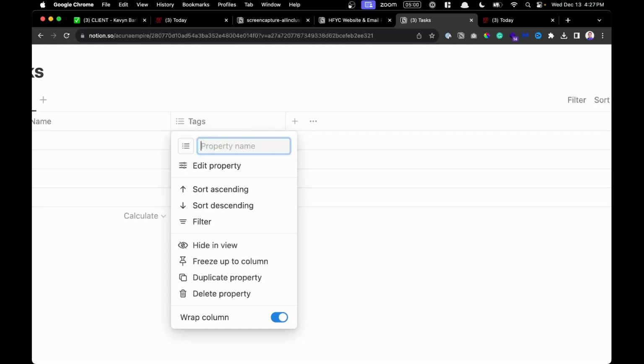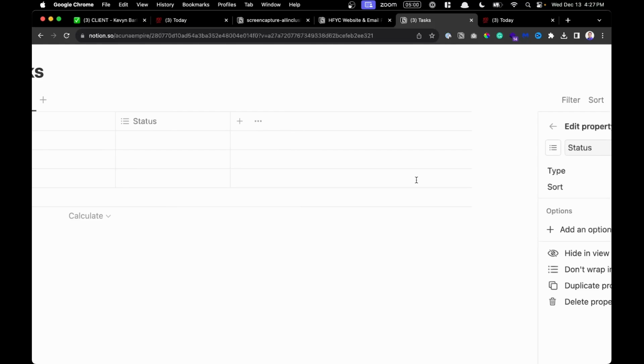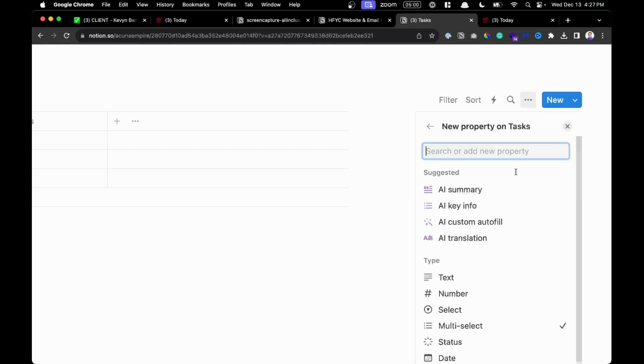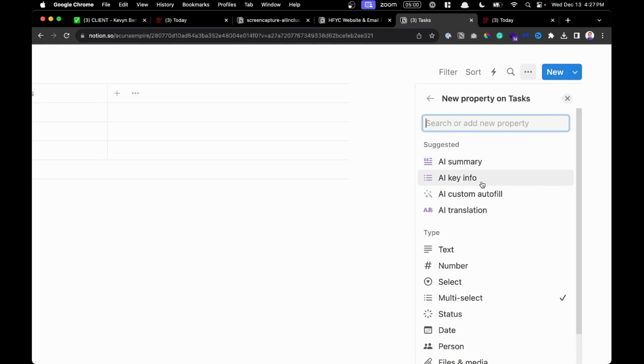We definitely want status. We're going to click edit, and each one is a type. Think of type as what is the exact and only format, or what is the standard type of data that you want to accept. Is it just text?